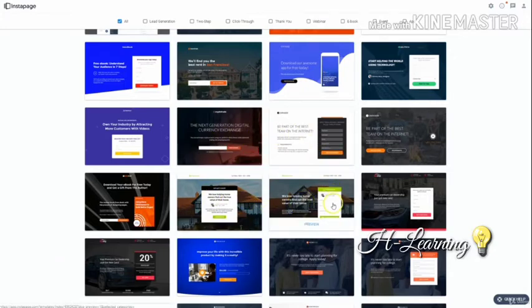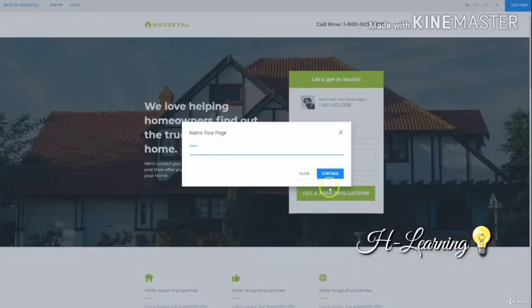That's pretty much it. Now this one down here with a picture of a house looks pretty good and it seems to fit our topic pretty well, which is home repair if you'll recall. Let's go with this one. So inside the editor here, I'm going to start by deleting all the extra parts that we don't need.